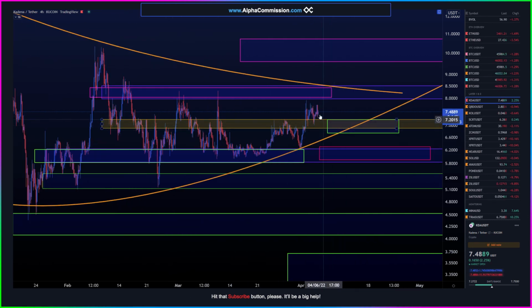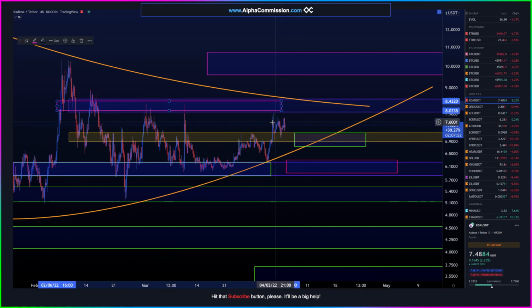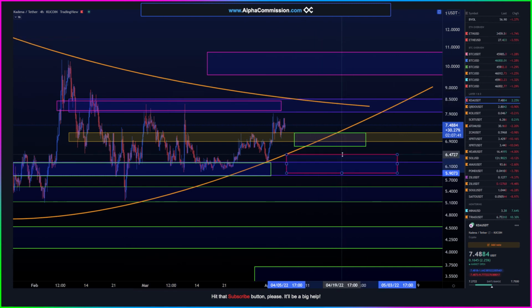So that's why I'm leaving this here. Unless we just pop up, you're probably going to get another chance. If not, good, because that would be very bullish for KDA, right? The next target would be in this $10 area, $9, $10. I don't even know if I would keep this zone up anymore. It's more relevant for this area. Now I would just be thinking about loading up on KDA and taking profits higher up if possible. And then just moving your stop loss up and up as the price of KDA rises.